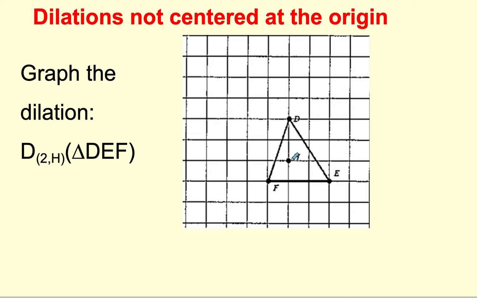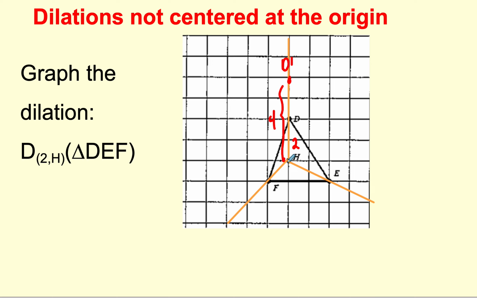We have H right here, and we want to make things go out twice as far away from the center of dilation. We want it to go twice as far from that point. Let's go to the next view where I have drawn the picture. So this is 1, 2. I have a distance of 2. Well, I want to do 2 times that, a factor of 2. So that'll be 1, 2, 3, 4. That'll be D prime because this distance will be 4.